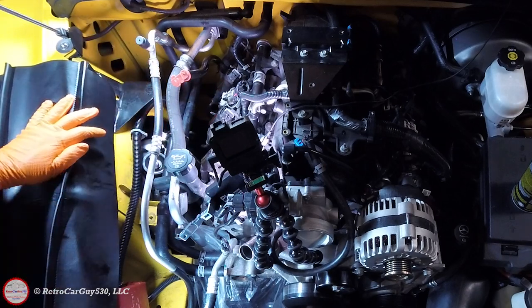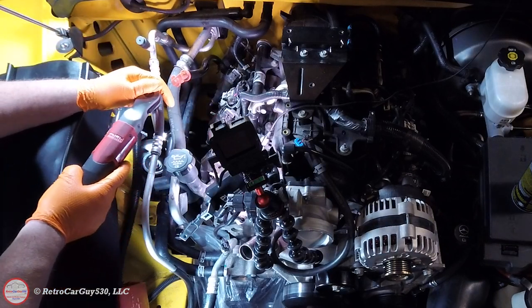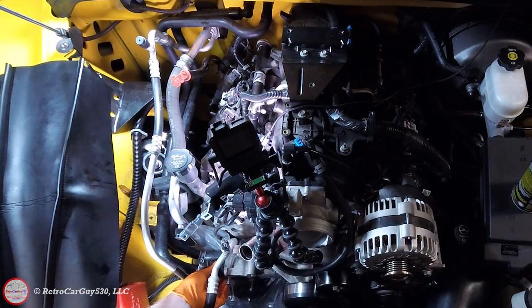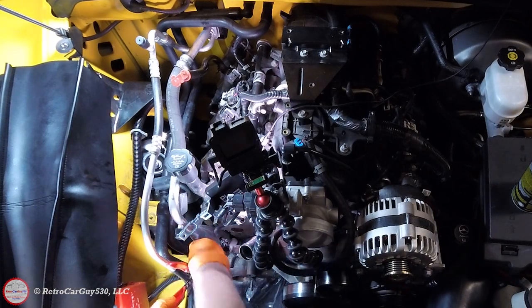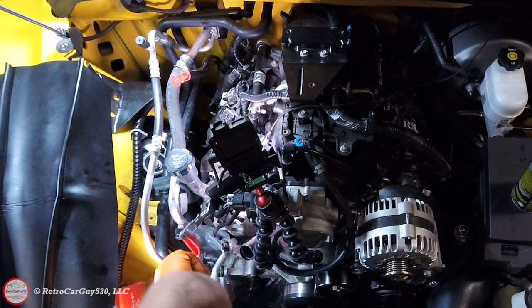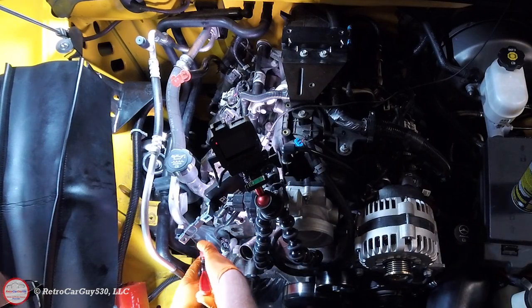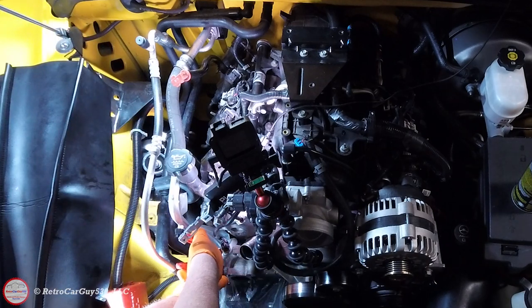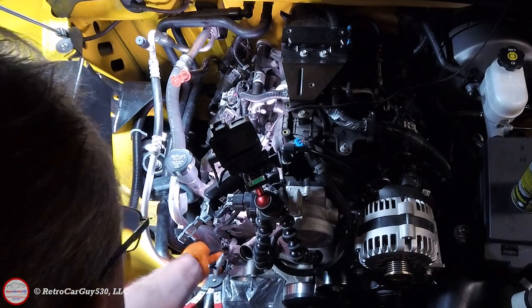Now I'm going to go ahead and tighten the nut on the shock mount. That's in place — making sure the other one is tight as well. Then I'm putting the two clamps in place on the front at the water pump end, passing the sealant portion of the nipple so the clamp is on the soft portion of the hose past the ridge in the nipple for proper sealing.